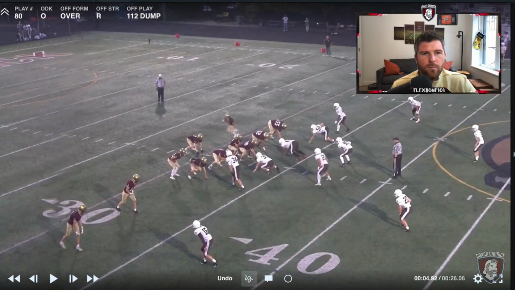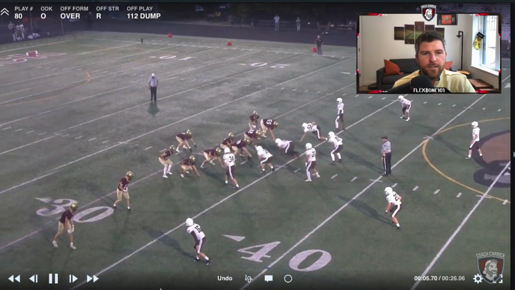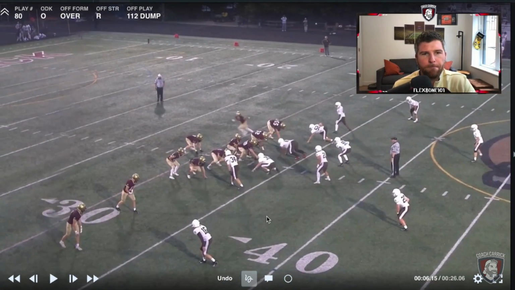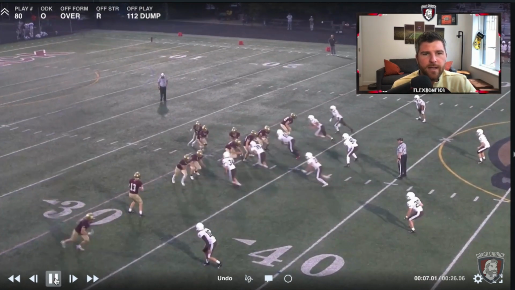We're going to go, oh boy, we're going to go back to dump, which is what I called that first play. Now notice we are running this out of over, right? So we've got two receivers on the line, which I think I made a video about this already, but if you're passing out of over, you can keep all your normal concepts. You just have to have that inside guy bubble so he doesn't go downfield. Let's see what happens here.